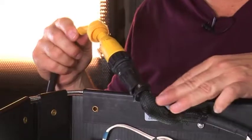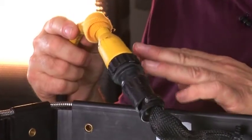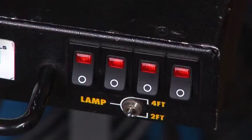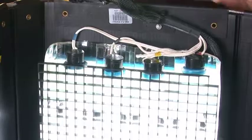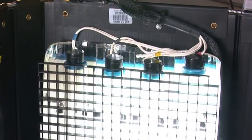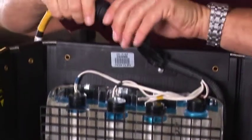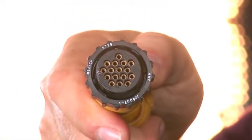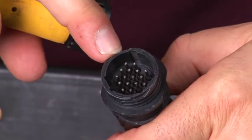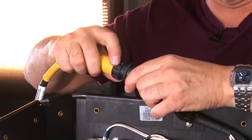The harness is then attached to a four-bank extension cable. It's always recommended to turn off the power source before disconnecting — always turn your ballast off first. Now I can disconnect the harness. It just has a coupling ring, very easy to unscrew. It's a 16-pin cable with a key way which makes it easier to reconnect.